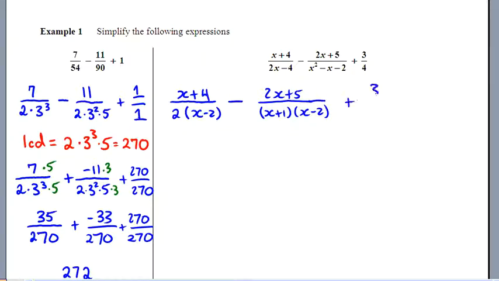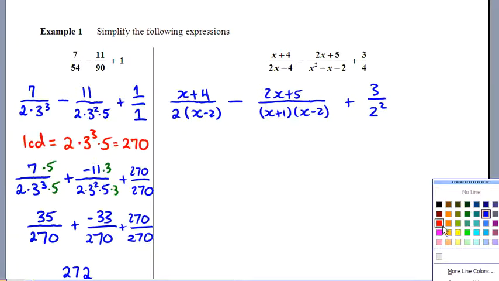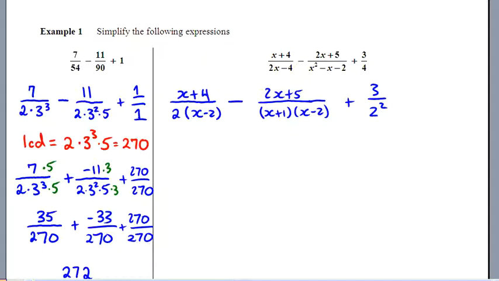And this is just going to sit here. I guess I could write that as 2 squared if you wanted to for the 4. So we have to think about what that least common denominator is going to be. What's the smallest amount of stuff that you can have that will work for our denominator? Well, it's going to have at least 2 2's multiplied together, right? It's going to have a 4 in there, and it needs an x plus 1, and it needs an x minus 2. So unless our denominators have all that stuff, we're not ready to go.